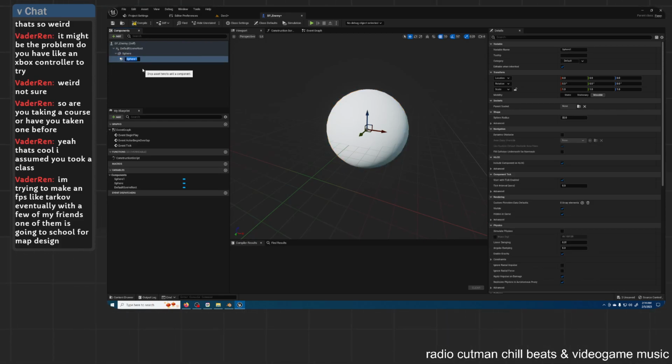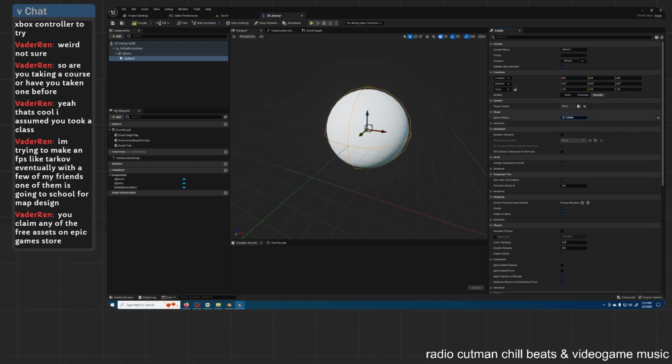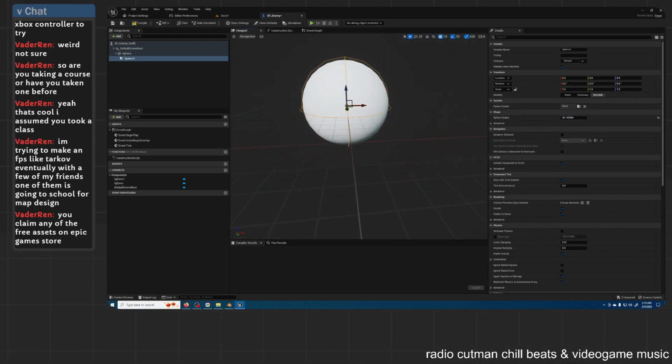Sphere collision, there it is. Want that to be bigger. There we go. I'll make it a little bit bigger than that, just so it has a little bit of wiggle room. There we go.